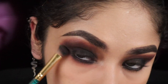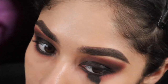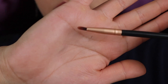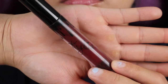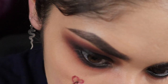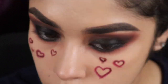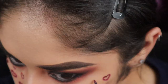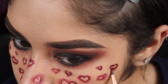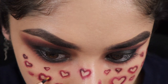I'll basically do the same thing I did on top of my eyes — blending the red into the black to give that same transition from black to red. Once I'm done with the eyes, I'll be going in with a brush with tiny bristles because I will be drawing in hearts, accompanied by the Kylie matte liquid lipstick in the color Leo — which is also my zodiac sign. Once I'm done drawing the hearts, I'll be applying the gold color Poor But Sexy and filling out the hearts.